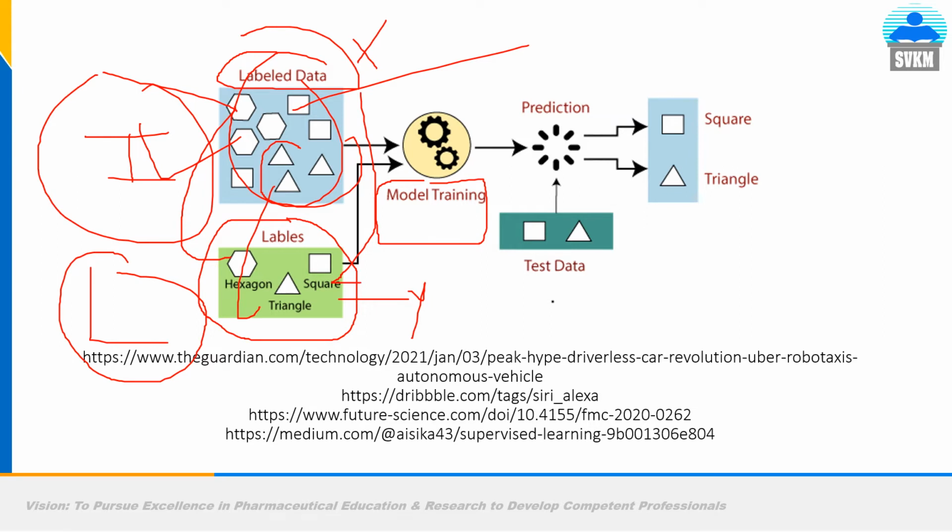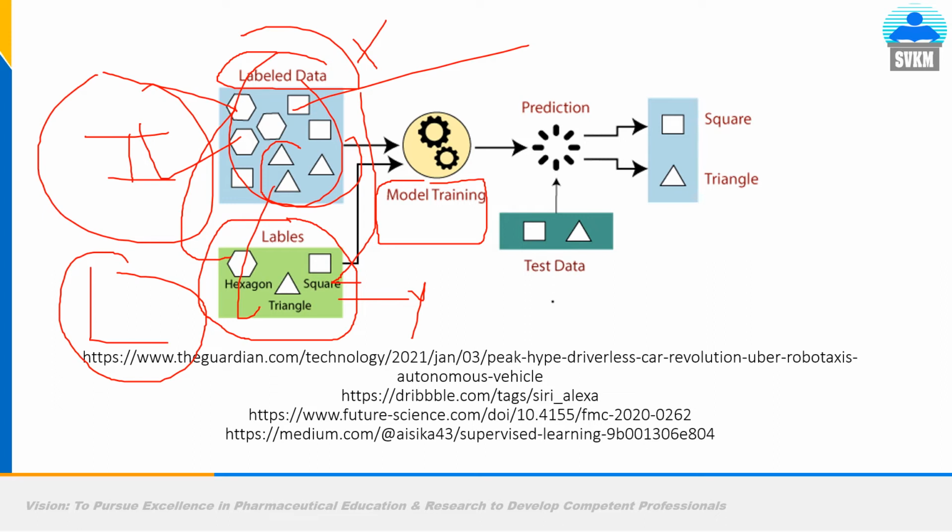Okay, if there are 6 arms, there are 6 sides, it will be called hexagon. If there are 3 sides connected to each other, there are 3 edges, they will be called triangle. So the machine is finding some mapping function, and after the mapping it will give the result. Okay, this is called machine learning training.